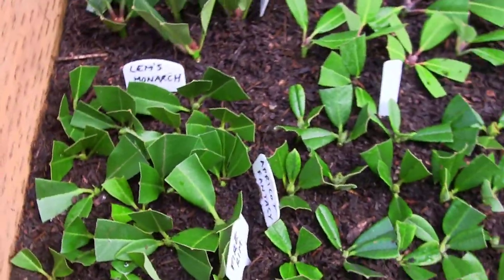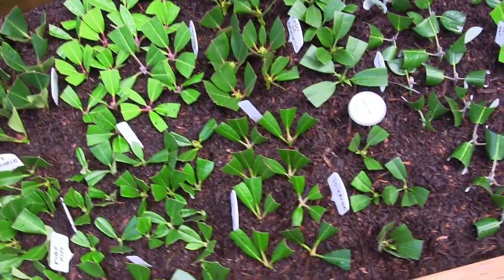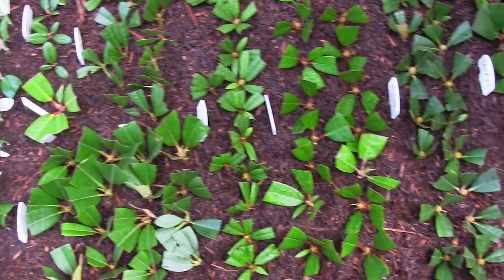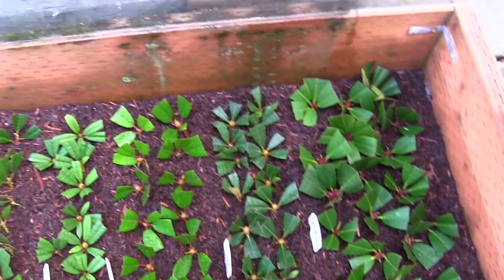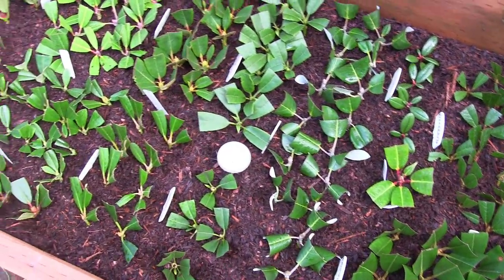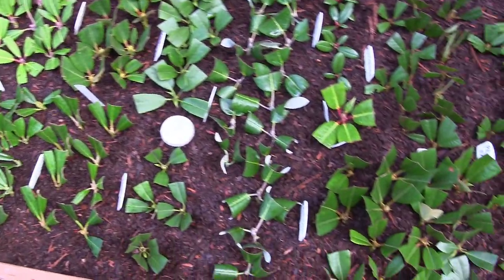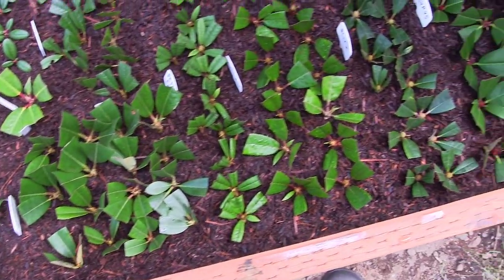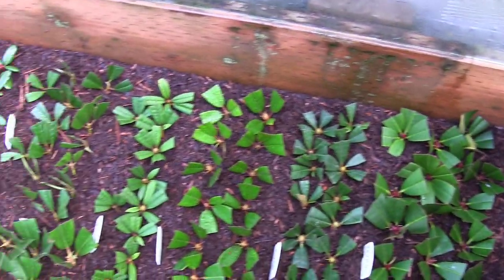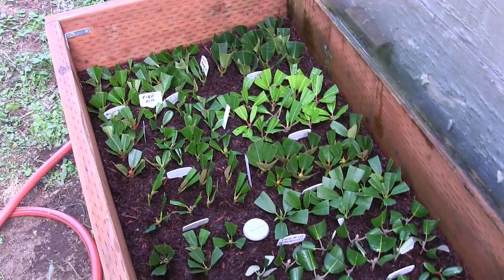So there you go, guys. We've got the entire frame full of rhododendron cuttings, and this is my smaller frame. I've got another one probably almost three times, or about three times the size of this one. It's wider and twice as long, and I just didn't get the chance to set that up this year, just with my finger and the surgery and all that going on. But thanks to my wife and kids, they helped me get all this set up this year, and we've got a ton of beautiful, beautiful rhododendron cuttings.